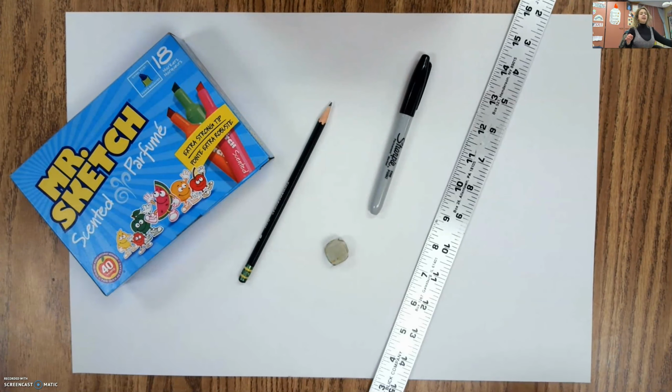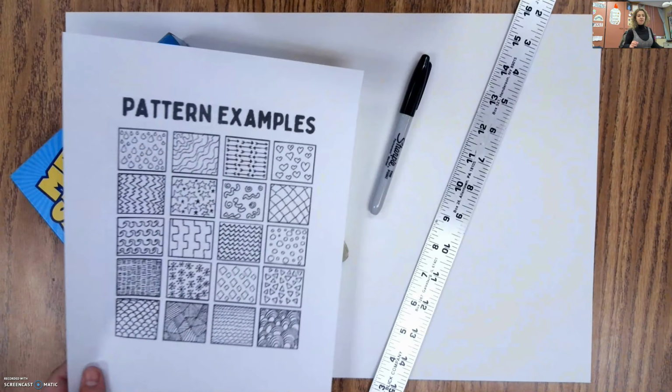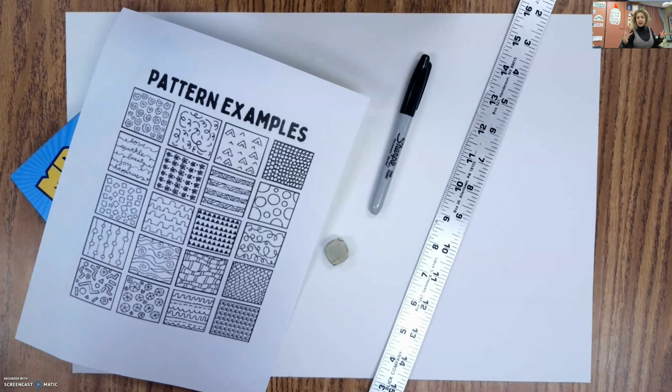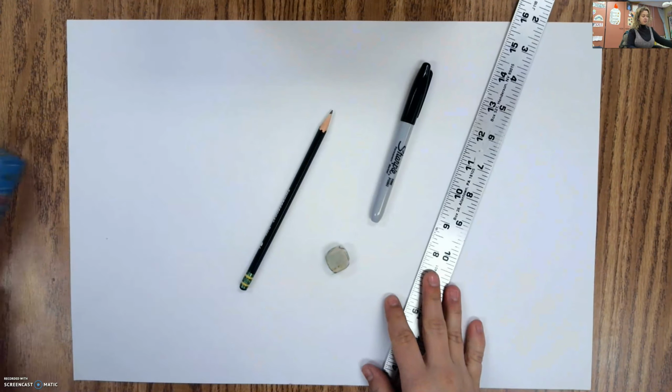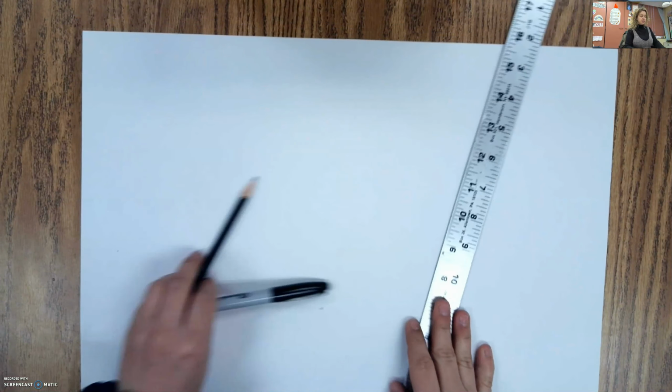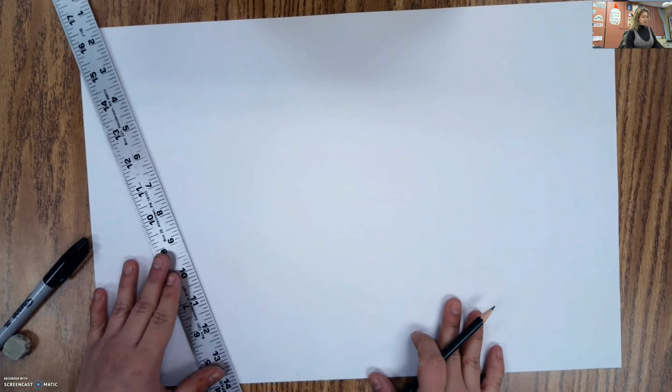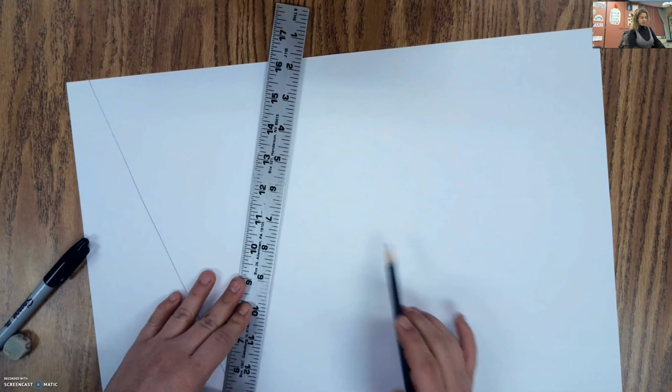And then we're going to be adding patterns into this, so I have this pattern example sheet that I'm going to be looking at if I need some pattern inspirations. So I'm going to move all of this out of the way, and our first step is going to be using our ruler, and we're going to make some straight lines at an angle on our paper. We're going to add 3 to 5 of these.